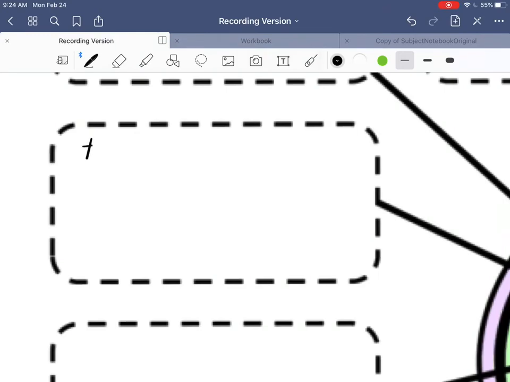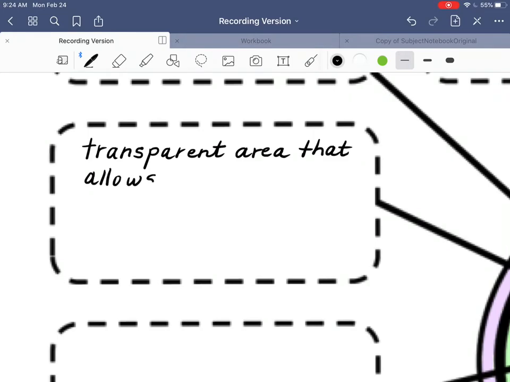This one should say the transparent, which means clear. The transparent area that allows light to pass through.